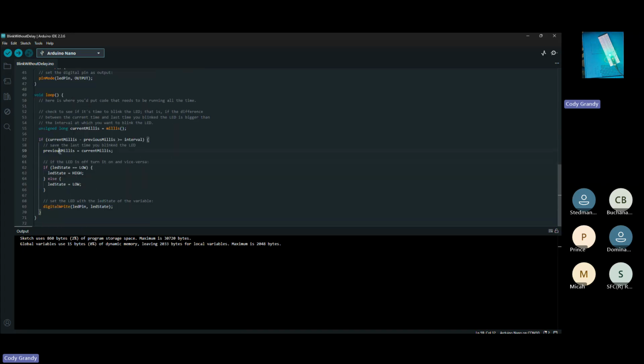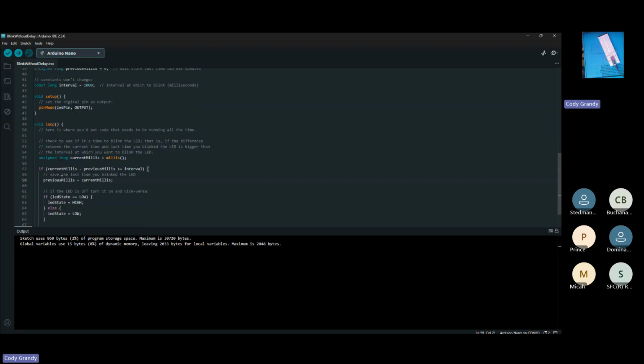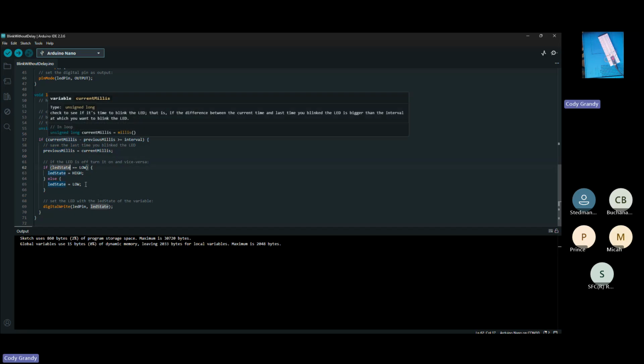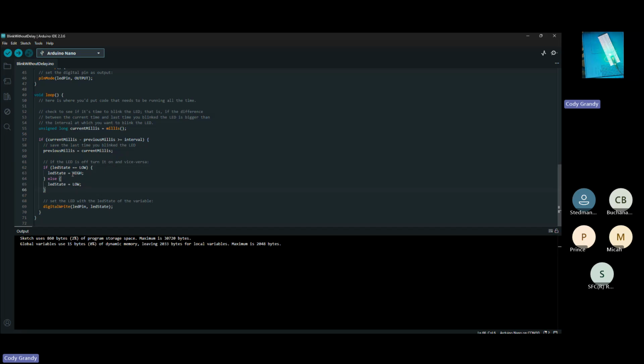Perfect. So if we look at the if statement, if current millis minus previous millis is greater than or equal to the interval, we will then make previous millis equal to the current millis. So essentially, it's just checking if 1,000 milliseconds have passed, we will enter the if statement, and then we will set our previous millis for the next check to be what the current time is. That way it won't start this if statement again for another 1,000 milliseconds. And then it will invert the LED state, and then it writes the LED state to what was determined up here. So if we look at our Arduino, you can see it's now blinking.